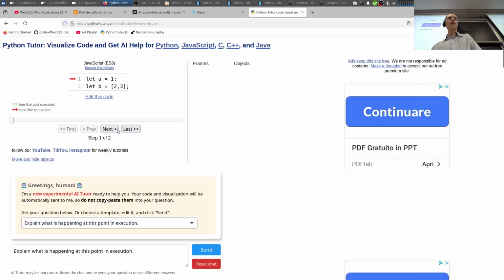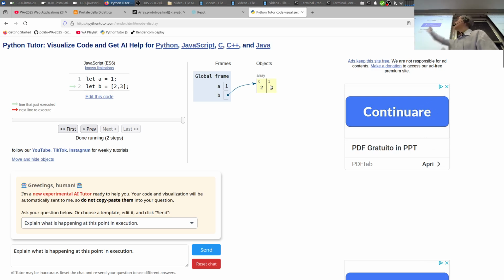You can execute the code step by step. You see the result on the right. That's an array, that's the representation of the array, the two slots with the values and so on. So it helps you in the beginning, and then your mind will have this representation when you program. It's just a programming language, and you can create arrays, objects, and so on. But in the beginning, it is useful to learn.